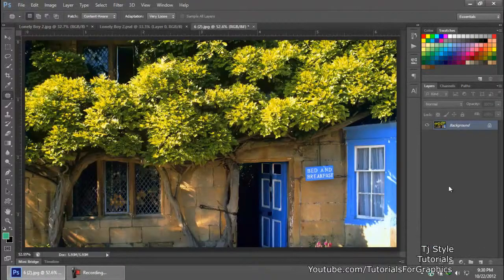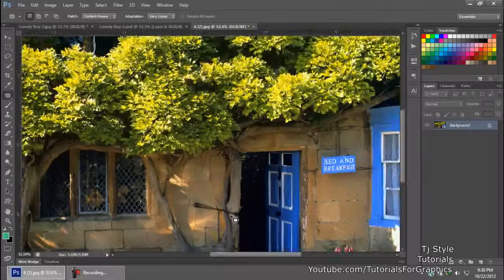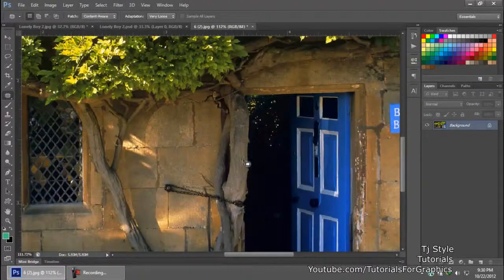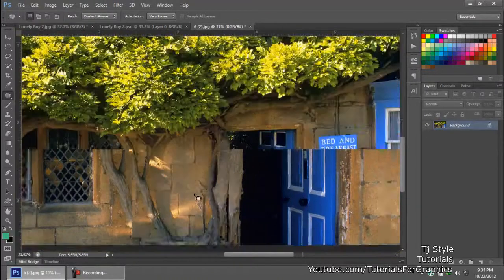Okay, so I'm back with one more example to show you. Right now in this image we have this really odd chain attached to this tree. So I'm going to quickly make a selection around it, and we're going to remove this chain from the picture. I have my patch tool, and I'm using the patch method content aware. So let go and you'll see that it just disappears.